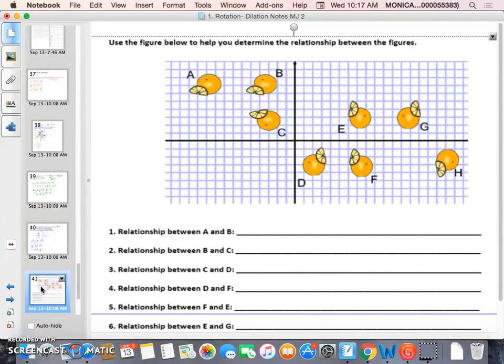Okay, there is going to be a question like this on the test where you're going to see several different pictures, and then you're going to have to answer some questions related to them. So the first thing we're going to look at is number 1, where it says, what is the relationship between A and B? So what you're going to want to look for is first the orientation of the picture. And I noticed that the piece of fruit is in the same spot on both pictures. And so I'm going to say that this is just simply a slide. And you can write slide, and the proper term for that is a translation.